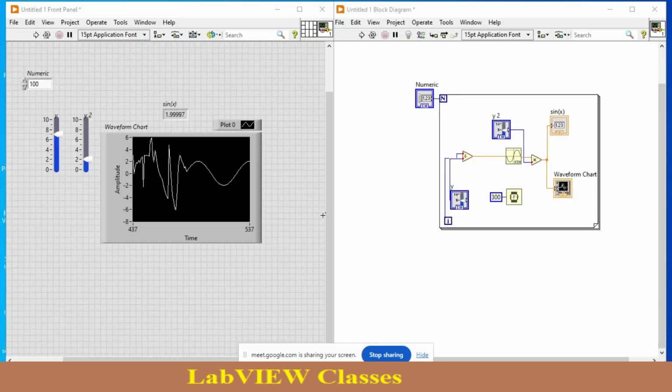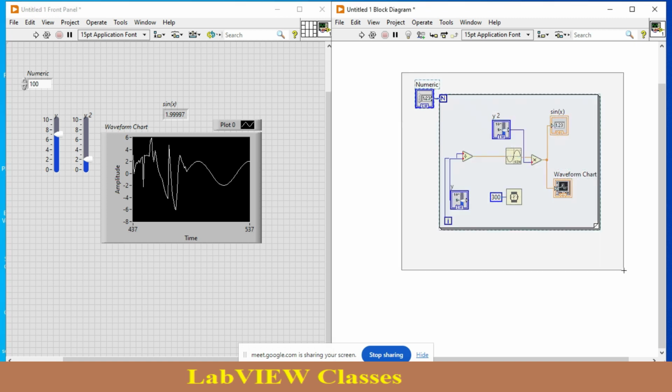And I will also show you how you can store different data, like from a sensor. I will show you a temperature sensor. We record the data from the temperature sensor through our Arduino or through our NI DAQ card to our PC. How we can do that, in the future lectures I will show you, and how to generate a report also. Okay. So this is how you can go with your trigonometry function. Is it clear to you?